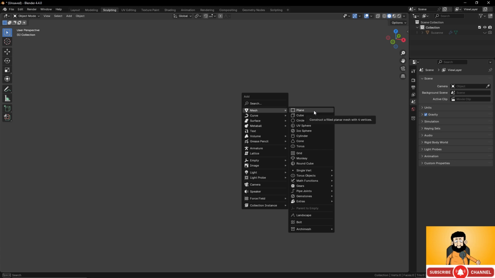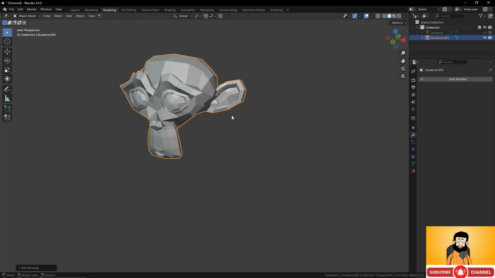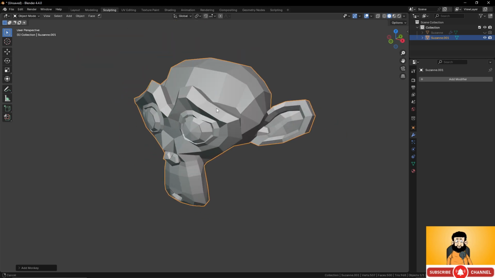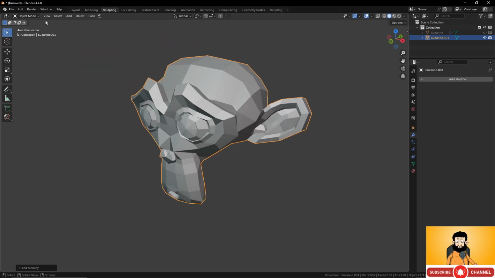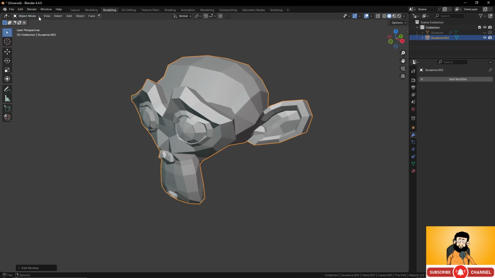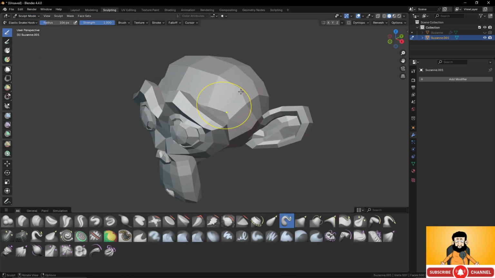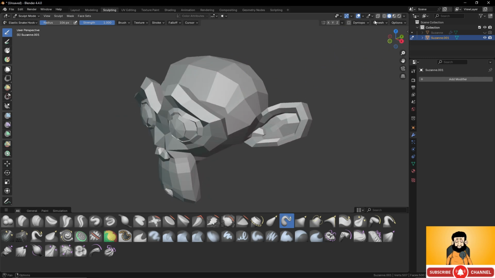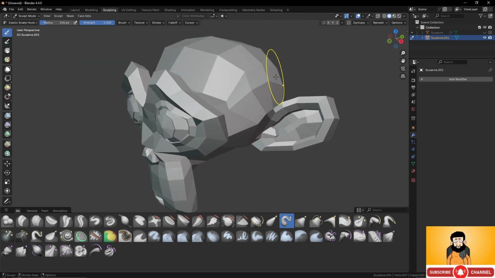So let's say, for example, you are with a tool like this. Let's come with a monkey again, and see one of the cons of this maybe. So we come back into Sculpt Mode directly here.